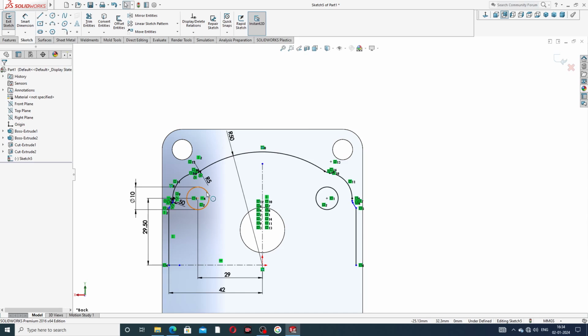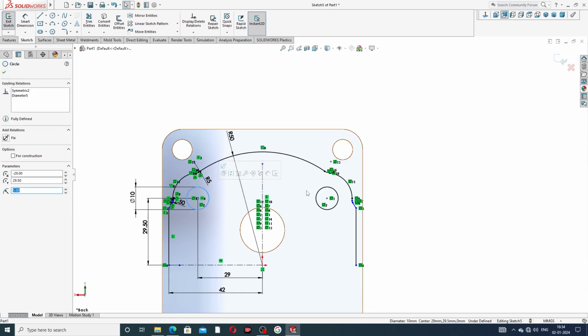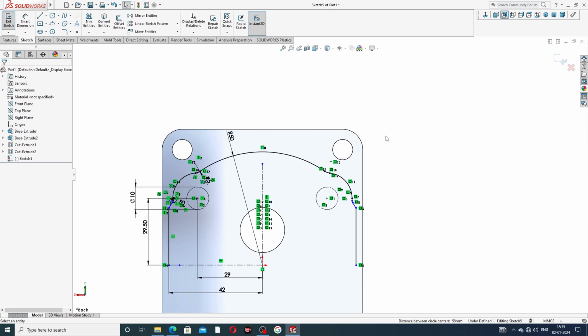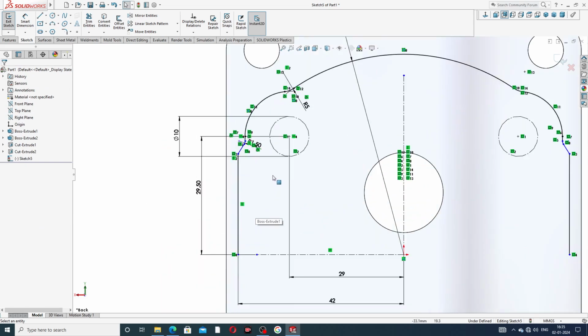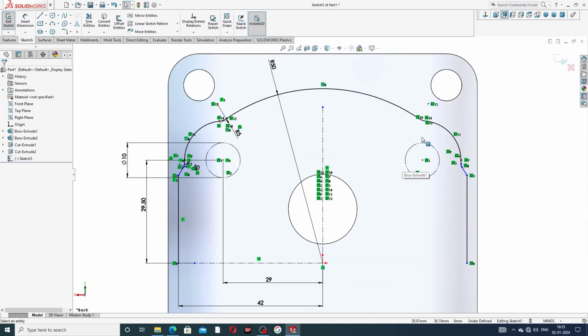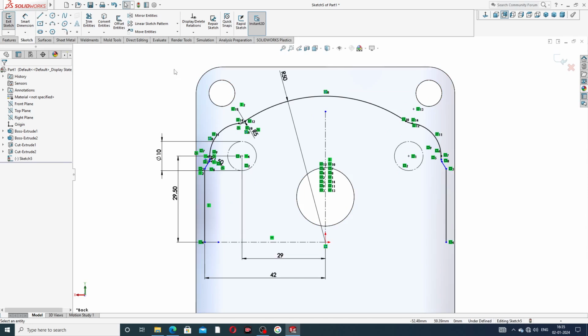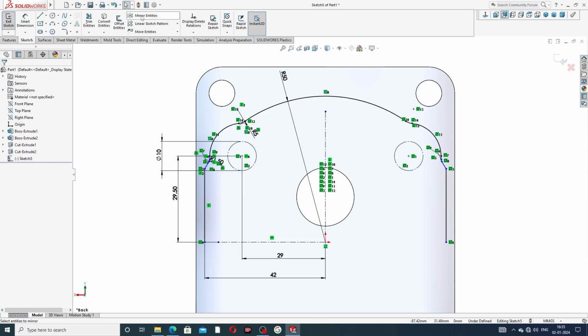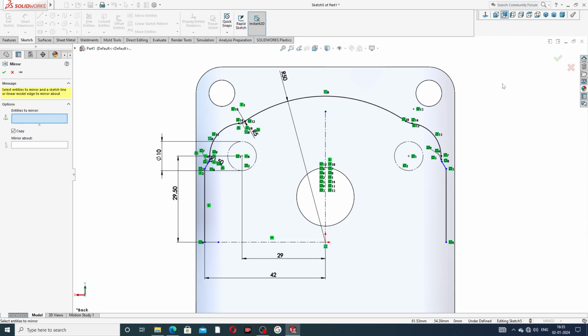Okay, and both circles are drawn here, but both circles are selected here, and this use a construction geometry, okay. This is perfect and correct. And also select mirror entities, and select this, select here this, okay, also select this.